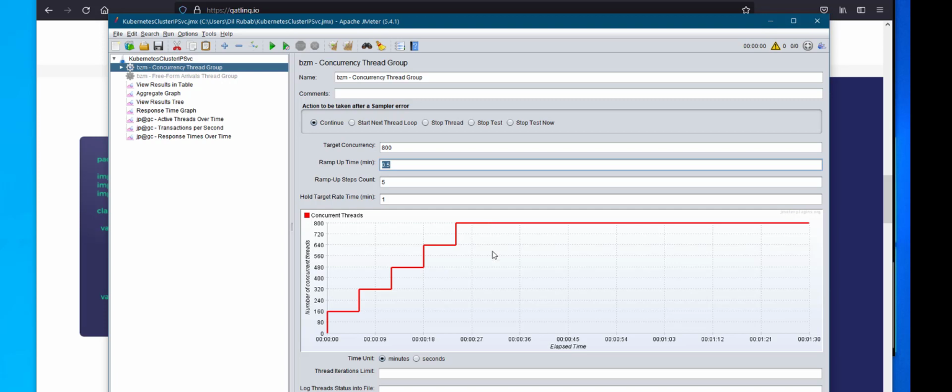So the ramp up is happening from this point on until this point, and from this to this point we're doing the hold. So for the first 30 seconds we're going to slowly work our way up from 0 concurrent users to 160, to 320, to 480, to 640, to eventually 800. So we're going stepwise. And the question is, why are we doing this? Why not just go straight up to 800?